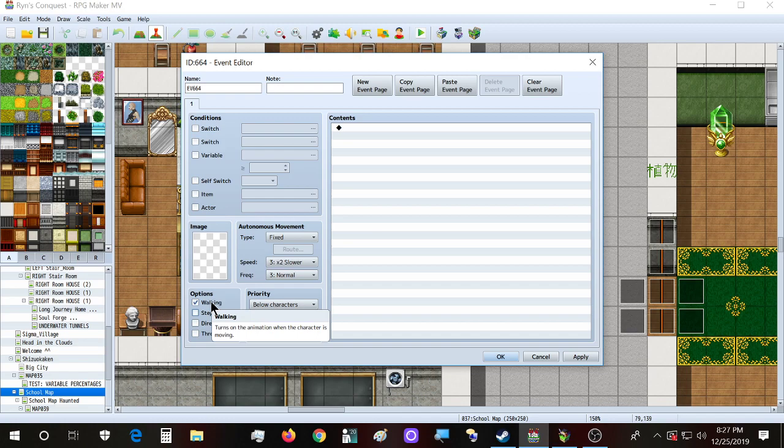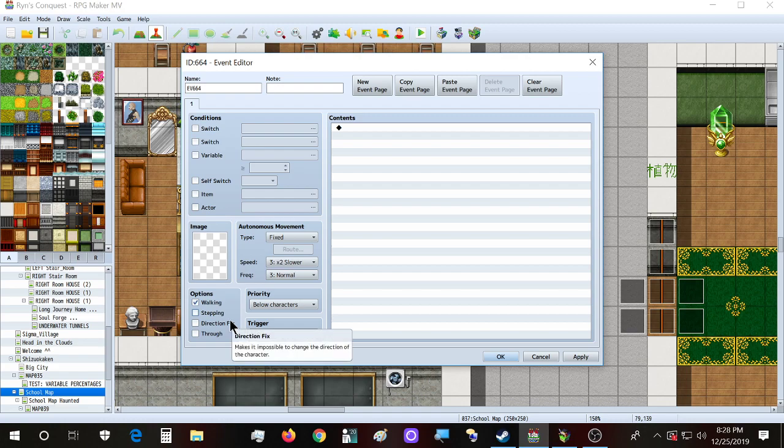If you don't tick it, your event will ignore the movement animation, okay? Stepping will have the character move in place from one foot to the other, creating an interesting animation that allows you to make that idle character a bit more animated, okay, rather than just a standing statue, okay?